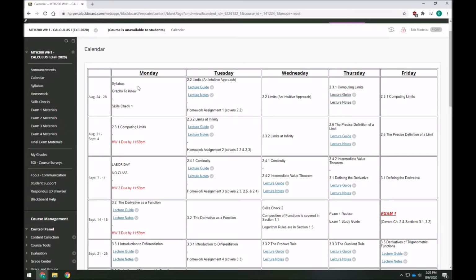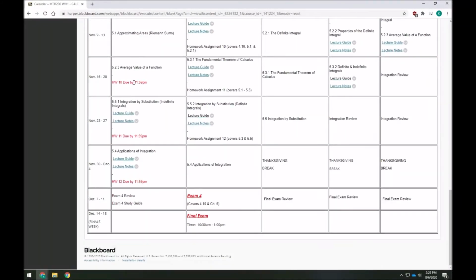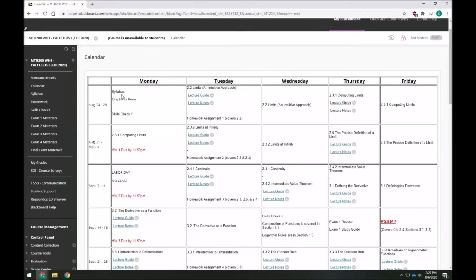So what you'll see is that I actually have planned out at this point the entirety of this semester. So if you ever need to know when any particular thing is happening on any given day, it's all listed right here. Now, a couple other things that you'll see is that on each individual day of the calendar, I cover some of the things that we are going to be talking about on each of the given days of class. So say, for instance, on the first week on Tuesday, we're going to start to go over the notes of section 2.2. We're also on the first day going to be going over the skills check number 1.